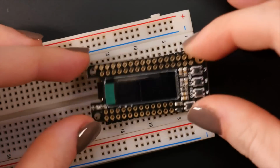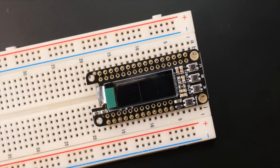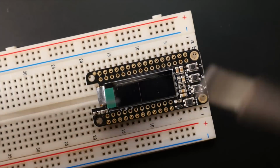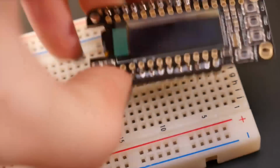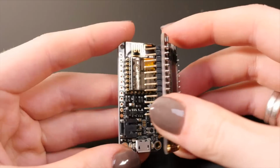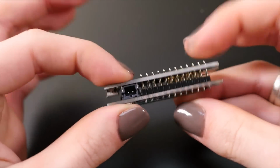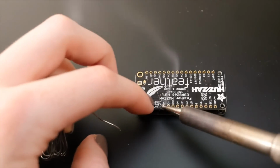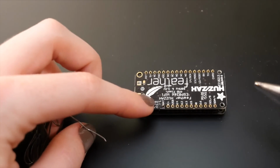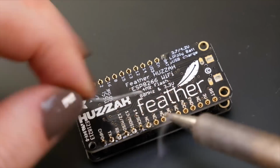To solder the header pins onto the Featherwing OLED, cut them to size and then position them in a solderless breadboard. This will make it super easy to keep everything in position while you solder it up. After you solder the headers onto your Featherwing OLED display, you can attach it to the Feather of your choice. You have to be careful not to solder it on crooked, and to prevent that, you can start with the header pin that's closest to the battery connector, make sure it's in position, and then all the other ones will be easy to make level.